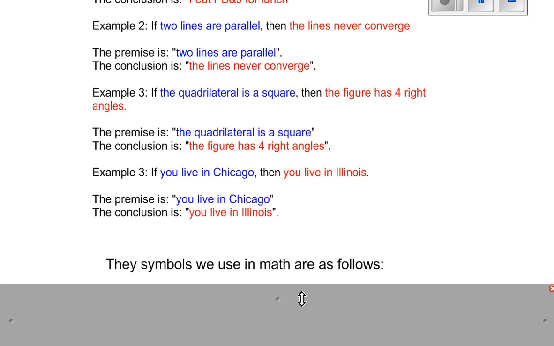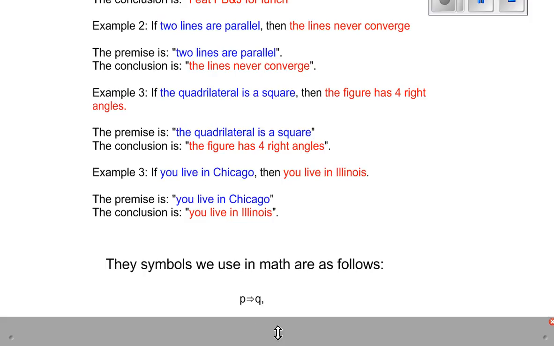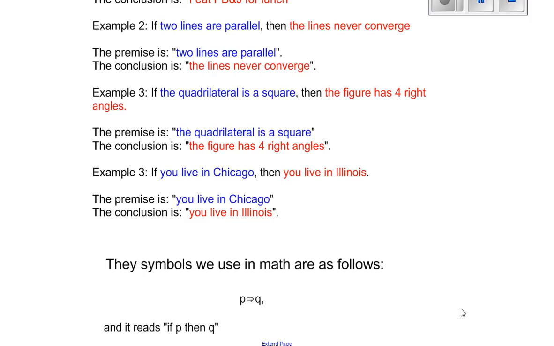So there are symbols that we use in math to represent premise and conclusion, and they are P arrow Q. So what does P arrow Q mean? Remember, it's a symbol, which means it has to be universal. So P means premise, and Q means conclusion. Not that the word conclusion starts with a Q, we know it does not. Why they're using P and Q, I'm not exactly sure, but this is the convention. How do we read this? What does this actually mean? It means if P, then Q. If premise, then Q, the conclusion. So let's take this down as well. You need to know the symbols.